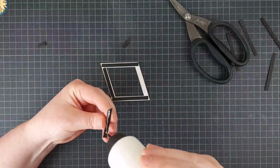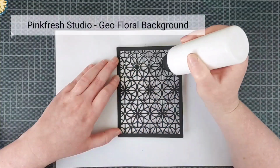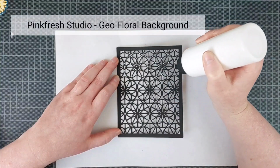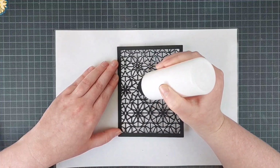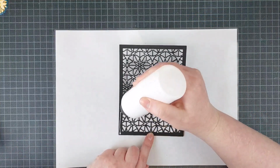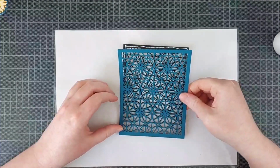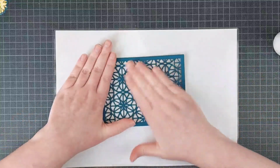So usually if I die cut a frame, I would die cut it a couple of times and layer those together. But now to add some dimension to this frame, where I used 2 dies that I'm not gonna line up perfectly each time, I just added some strips of cardstock to add dimension to it. And I used dark black cardstock because most of my card is going to be dark and I didn't want any white to show. The same is true for this die cut background.